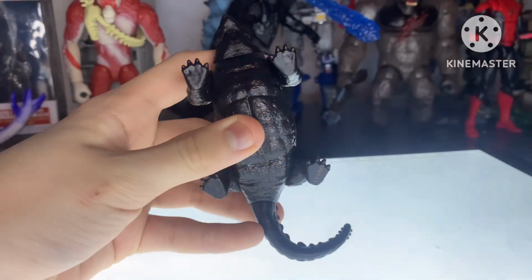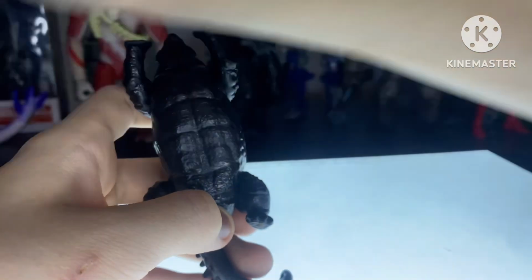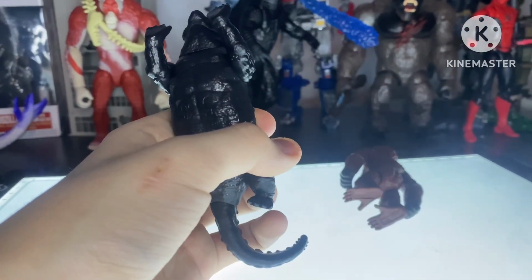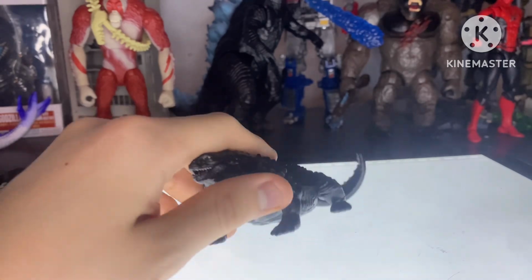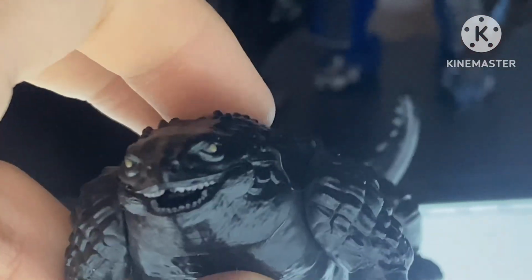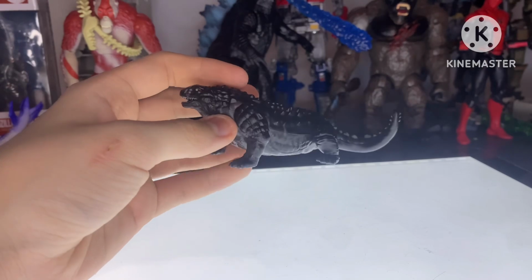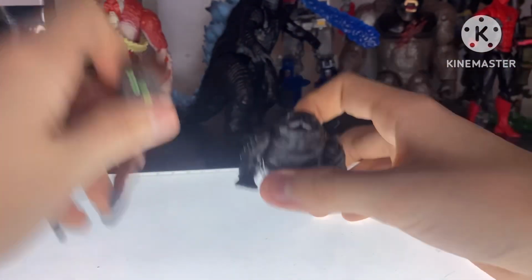And this guy's a chunky boy. I mean, compared to this guy, Douglas makes Suko look malnourished. Sorry, Suko. I guess I really can't complain too much about the lack of paint. But whatever, we'll just leave him and his questionably painted face alone. Well, I don't really know what else to say about Douglas here. I mean, he has decent sculpting. What do I say about these two?